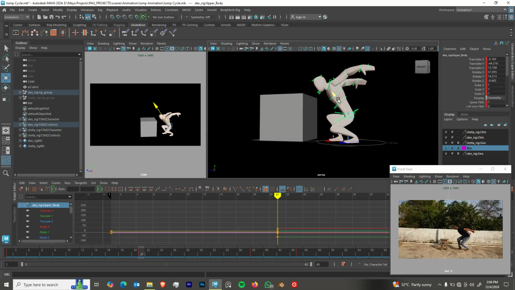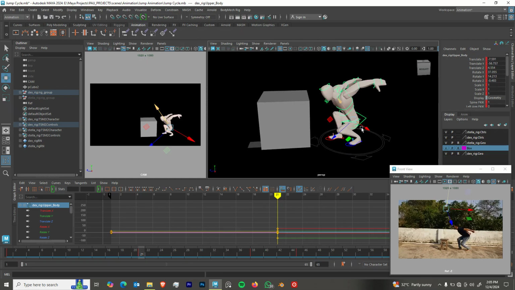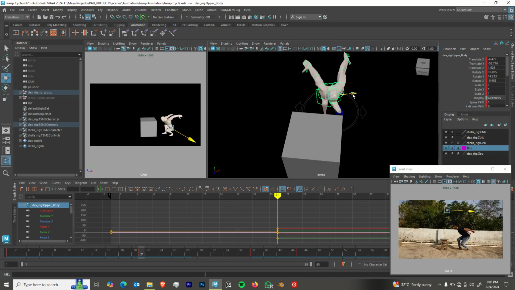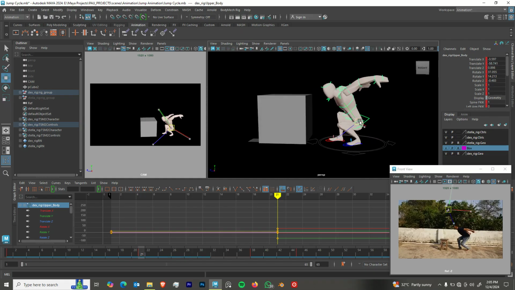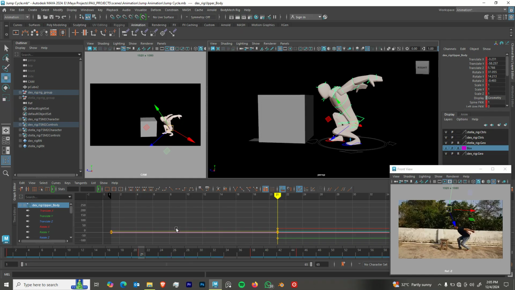Remember I told us about switching from the world to the object to help. So for now, let's just have him this way.